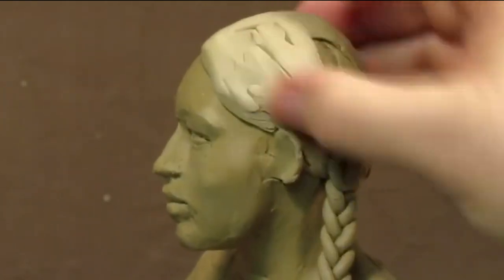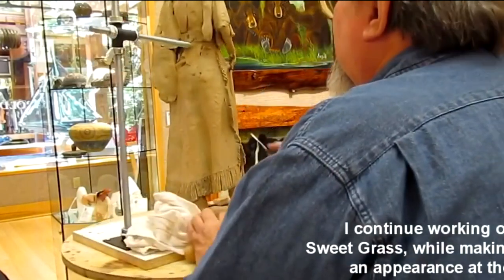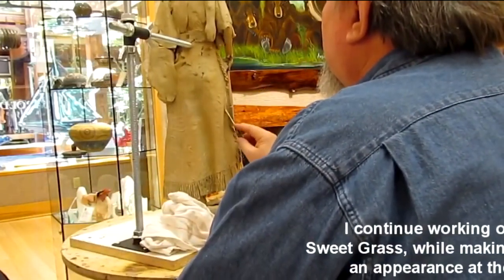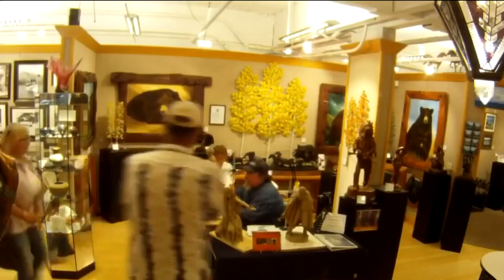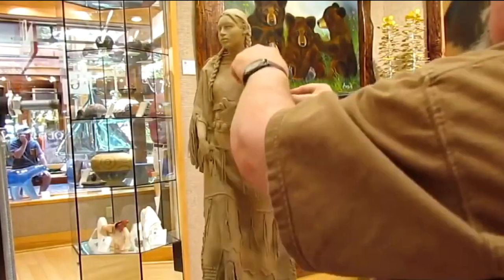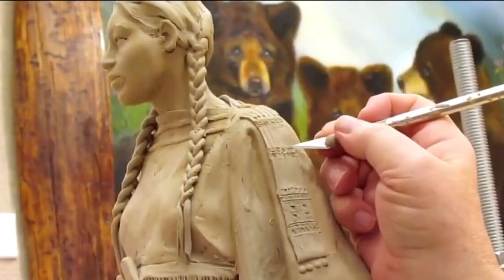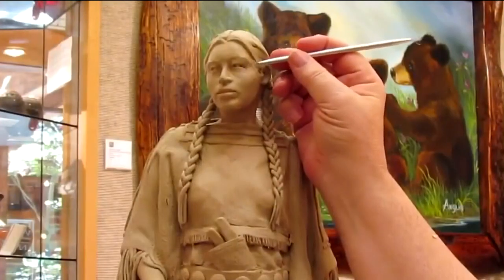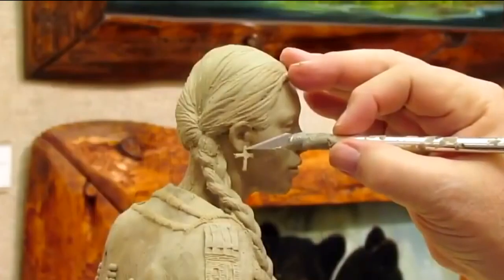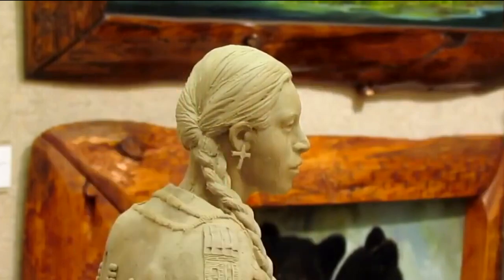Braiding hair, doing the hair. Then I end up in a gallery in Tahoe at the end of creating this piece last summer — I finished up the clay at the gallery, actually. Here I'm laying down the bead base, and then I'm putting in the pattern of the Cheyenne beadwork, which is rather complicated. I'm also working on the face and finishing up things, like adding an earring here and an earring on the other side.